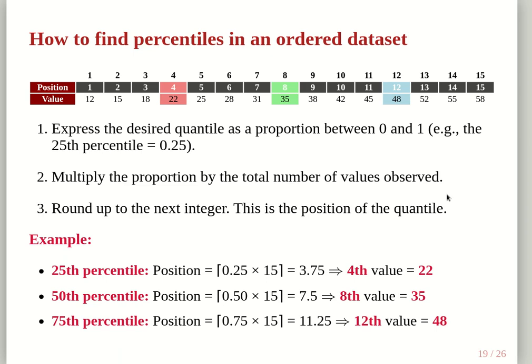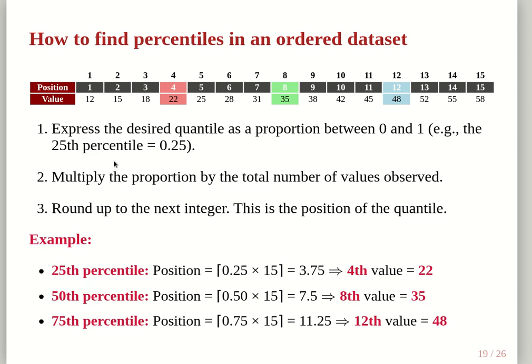So let's take a look at how we can very quickly find percentiles once we have ordered our data set. In here we have fictional data. The first row here doesn't really mean much, it's just conveying something about the position. I have ordered 15 observations from the smallest to the largest. So here are the distinct values that we have. I don't have 100 values here, so how can I go about describing percentiles in this case?